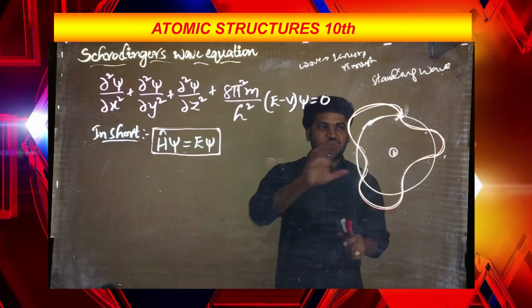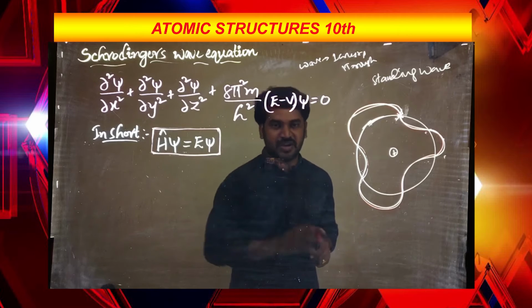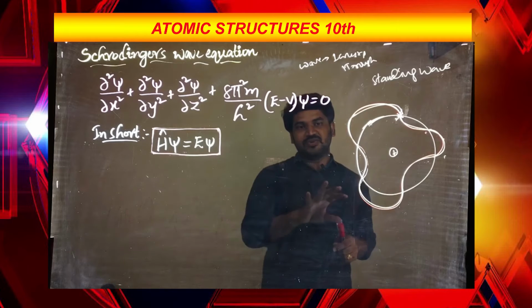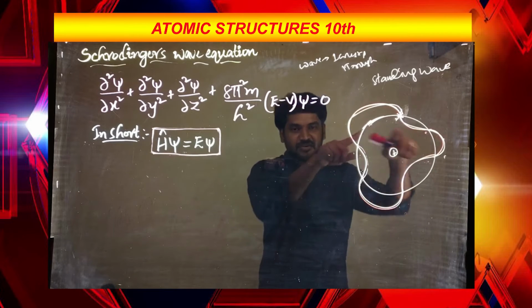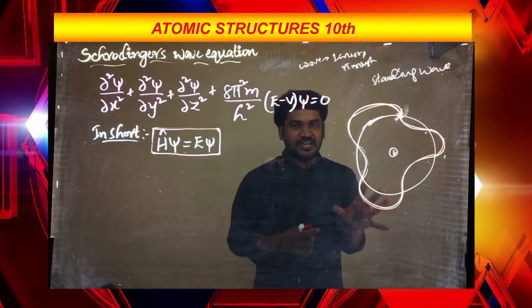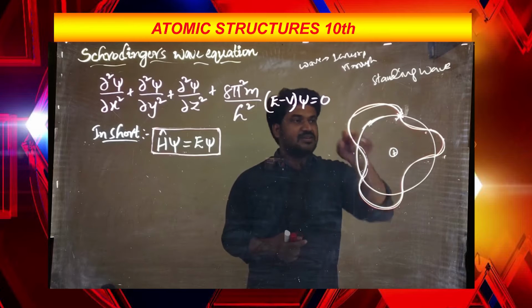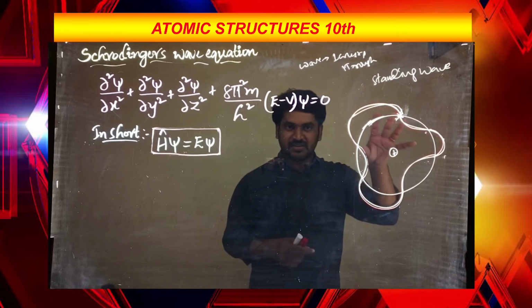Quantized means some amount we are giving, like 1 h mu, 2 h mu. So this mechanical model, the Schrodinger wave equation, is like this. In this particular wave, it has a certain energy. How much energy? One wavelength, second wavelength, and third wavelength. Three wavelengths are there in this wave.